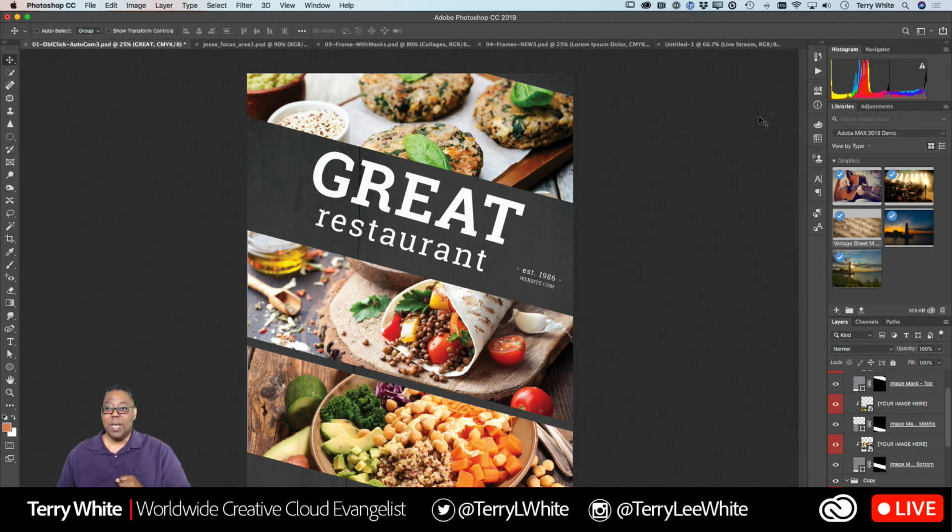So Satine is asking, is there a way to have the mini bridge back? I can't predict the future. If I could, I'd be doing something different probably. But the reason that the mini bridge and those kind of panels went away is because they were Flash based. And once we made the decision to remove all the Flash technology from the applications, that was one of the casualties. Mini bridge went away.